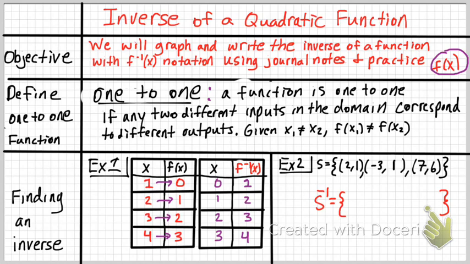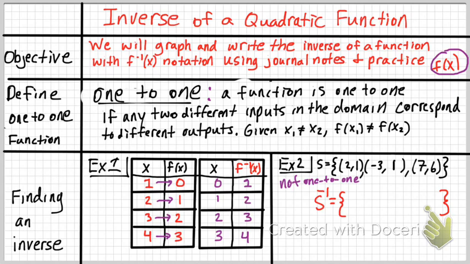All right, let's look at this next one. This is a list of coordinate pairs, so it's the same thing as what we just did, except it looks a little different. I have the point (2, 1), the point (negative 3, 1), and the point (7, 6). Let's see if this is indeed a one-to-one function. 2 goes to 1, negative 3 goes to 1, 7 goes to 6. Is there some repetition in there? Yes, 2 goes to 1, and negative 3 also goes to 1. Therefore, this is not one-to-one. That'll cause us some problems later, but we'll get to that.